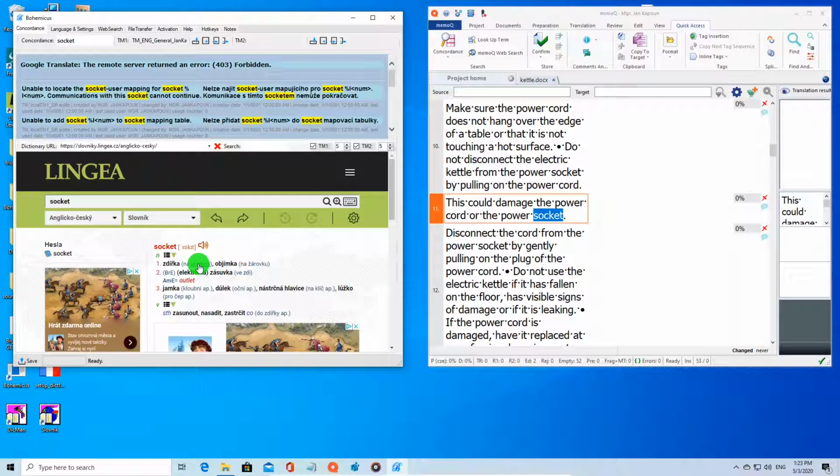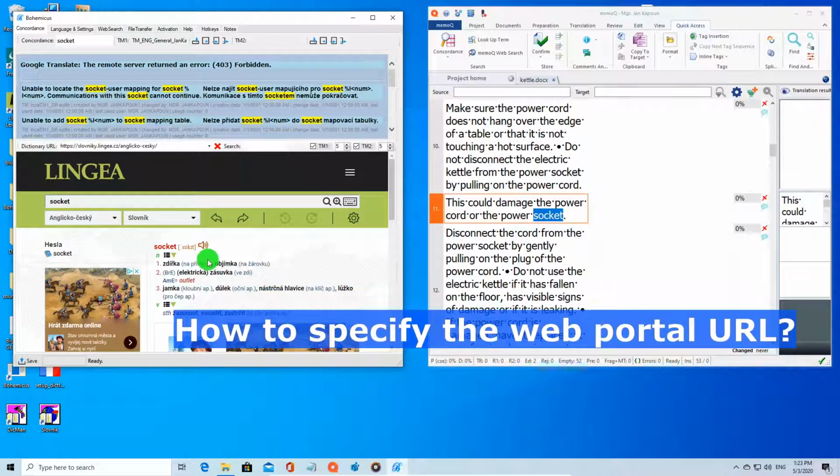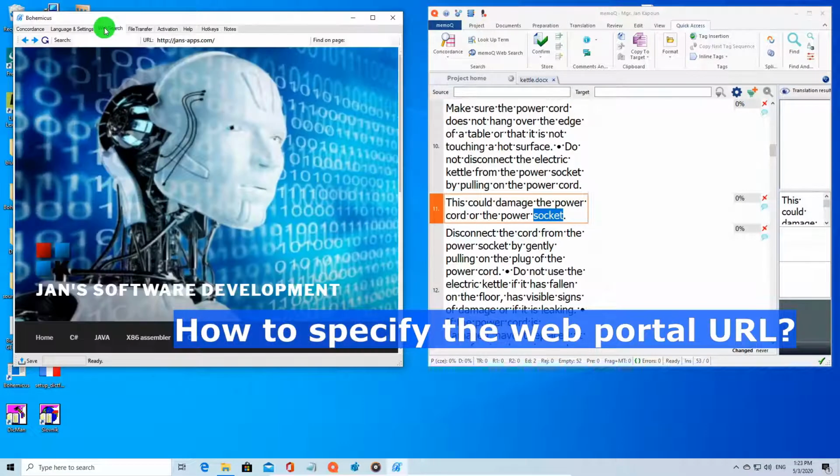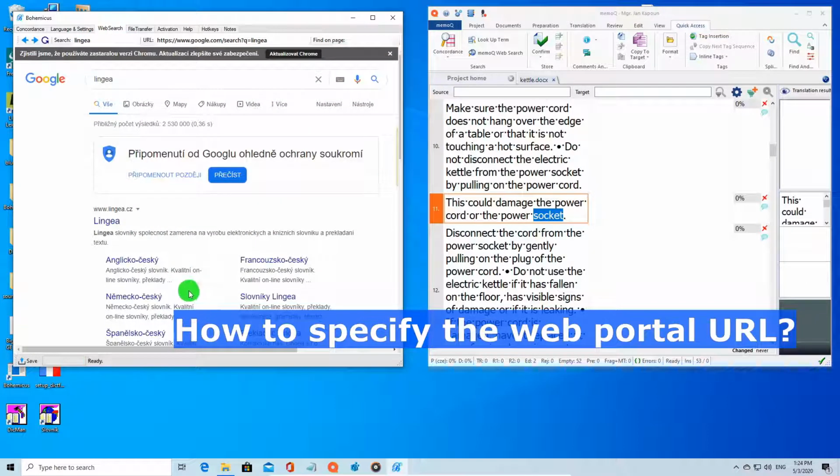Now, the obvious question is how to specify the web portal address. For this, let's switch to Bohemicus web browser. So, web browser is right here on this web search tab. You can now Google the exact address of your online dictionary, so let's Google this Lingea. And here we have a selection of their dictionaries, so let's click on the English to Czech version, which is this one.